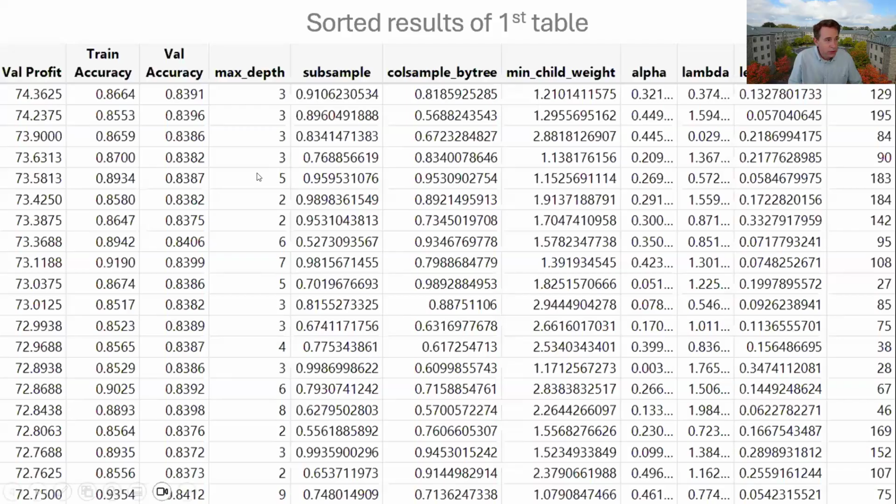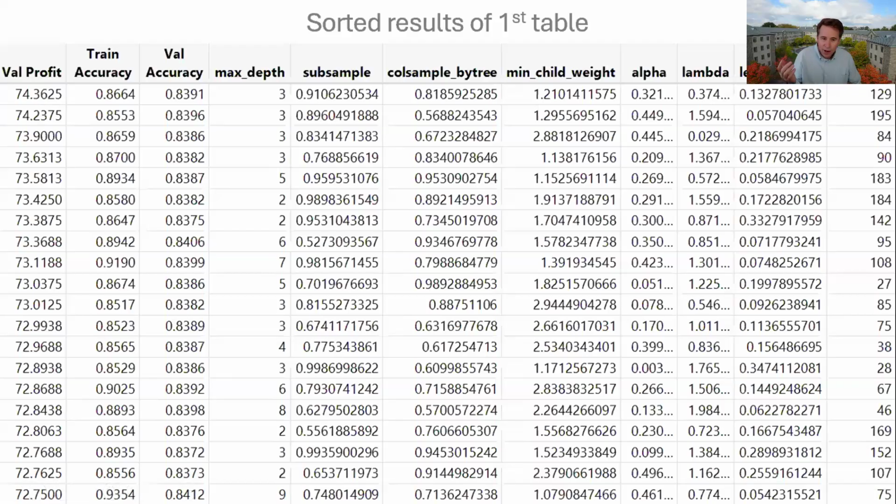If I look at the results, it has gone through and used each one of these 100 combinations of hyperparameters, and it's given me a bunch of performance metrics. And if I have applied a profit matrix to my data table, then I get not only the usual metrics like accuracy and R squared, but I also get my validation profit. So my profit per row is shown to me here, and I can sort my table based on my validation profit.